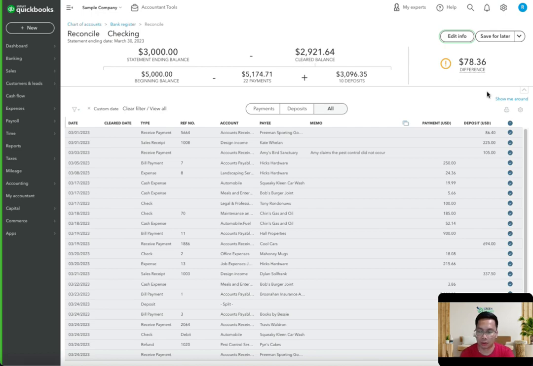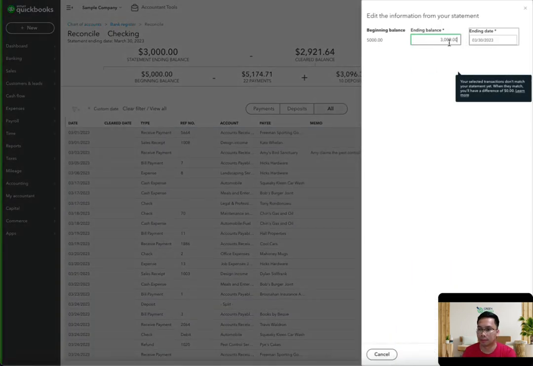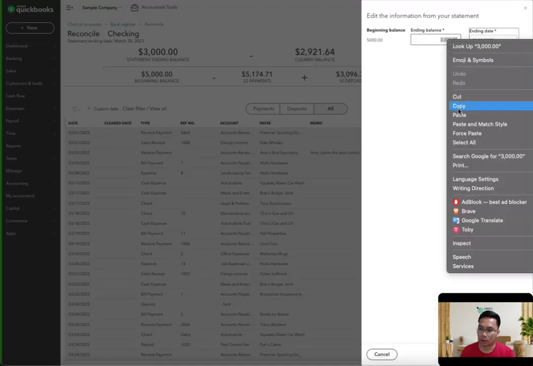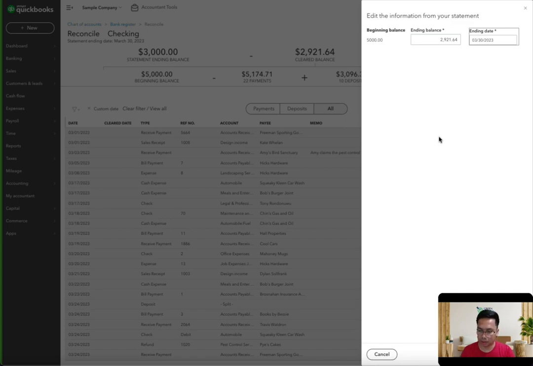When we have a difference, we need to do some checking. First, we need to check if the balance is correct, and then we need to batch check the payments and deposits, and after that we can do one by one checking. We will discuss more about it later. So let's put back the correct balance.